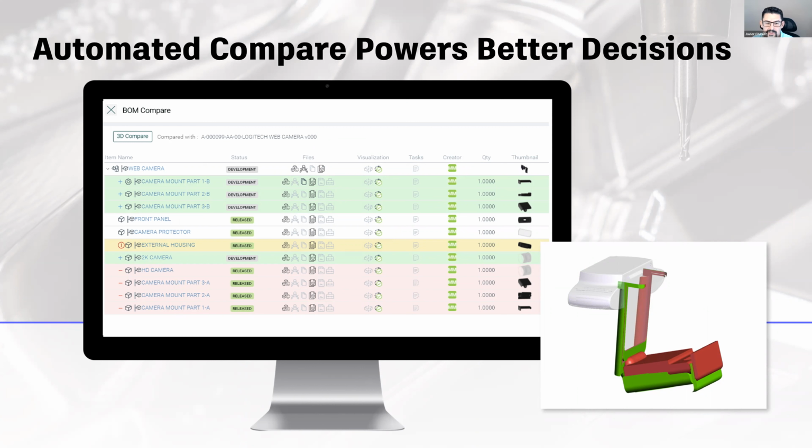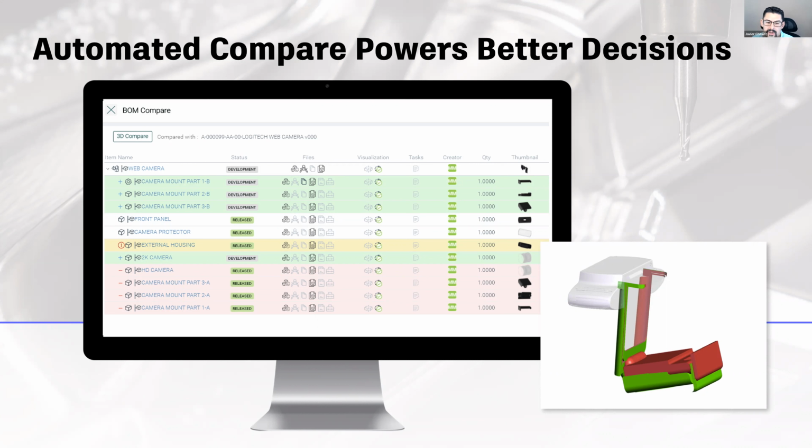The red has been deleted or removed. You could see the white there, no change at all. And the yellow shows we're still calling out maybe the same thing, but there are some changes, maybe in quantity, maybe a change in description, something that's a little bit less obvious, just a quantity or something like that.